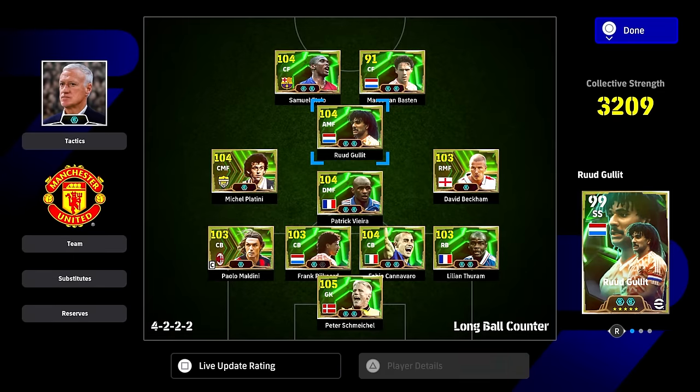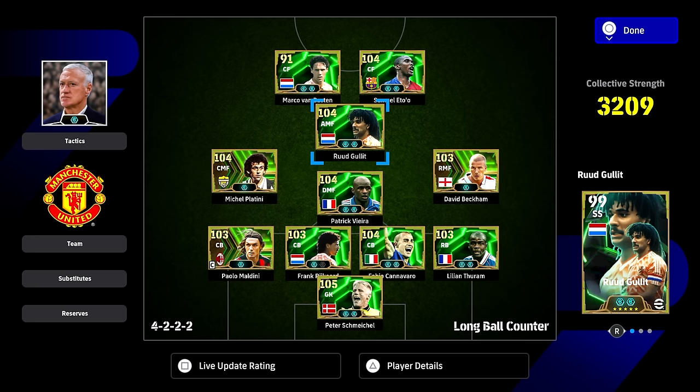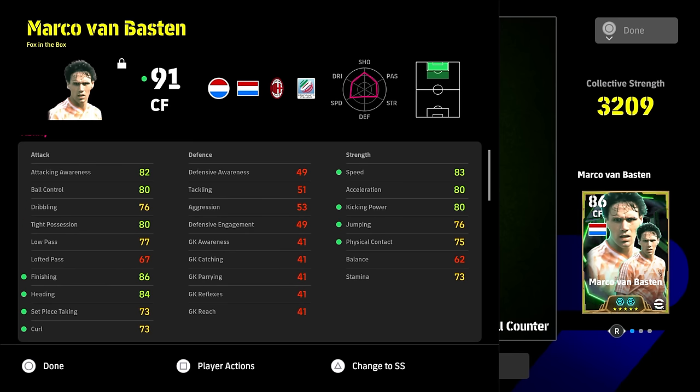If you want to play Gullit in that role, supporting Van Basten, or if you want to play him, obviously, supporting Samuel Eto'o for a more kind of double-pronged attack. But obviously, then, as well as that, you won't have that whole player ID working, which isn't a big deal. So there are the two builds for him. And last but not least, we do have Marco Van Basten.